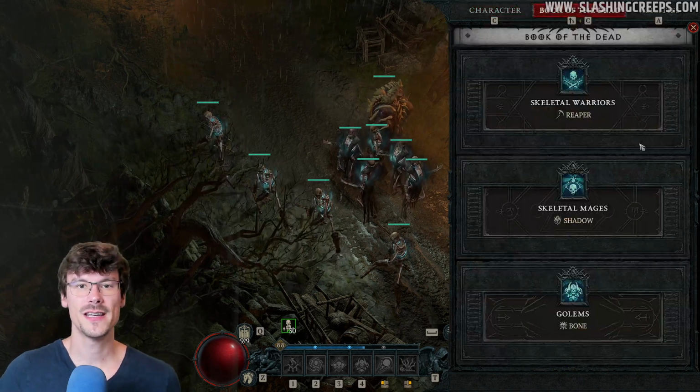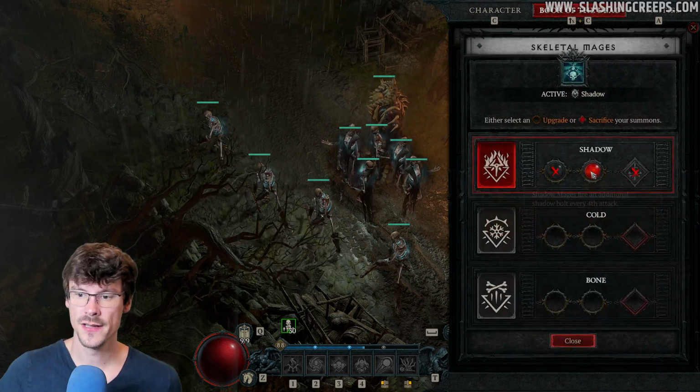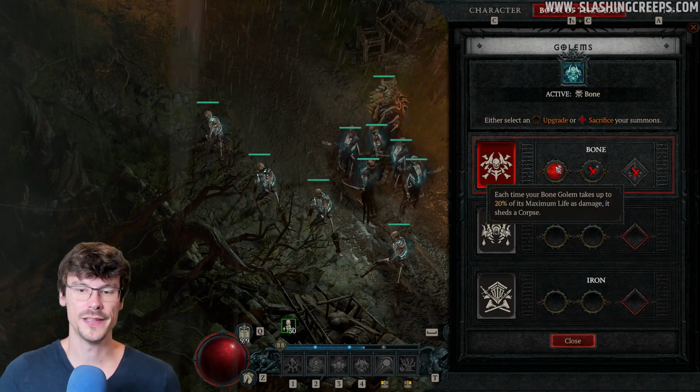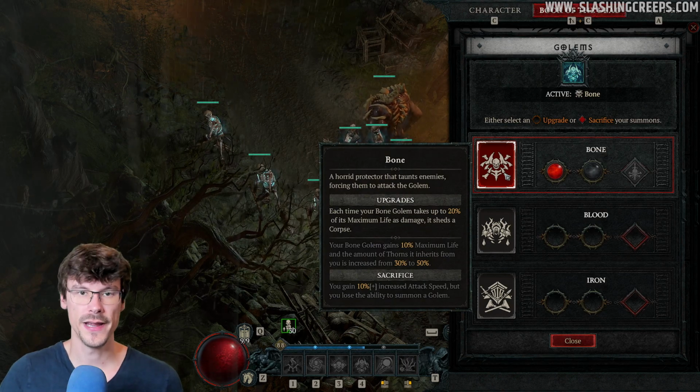For the Book of the Dead, you want the Reaper with creating a corpse, for the mages, the additional shot on shadow mages, and for the golem, the fact that you'll have a corpse when it takes 20% of maximum life, and you want the bone in order to taunt your enemies.